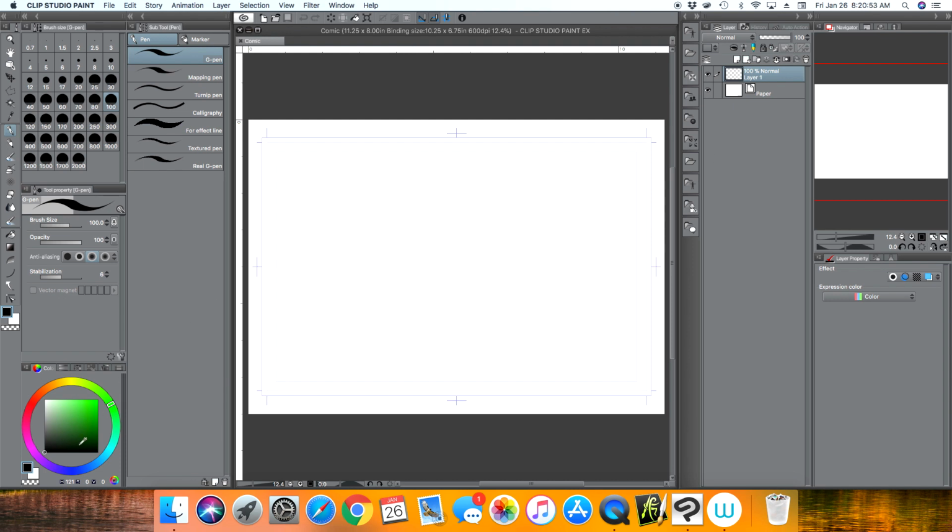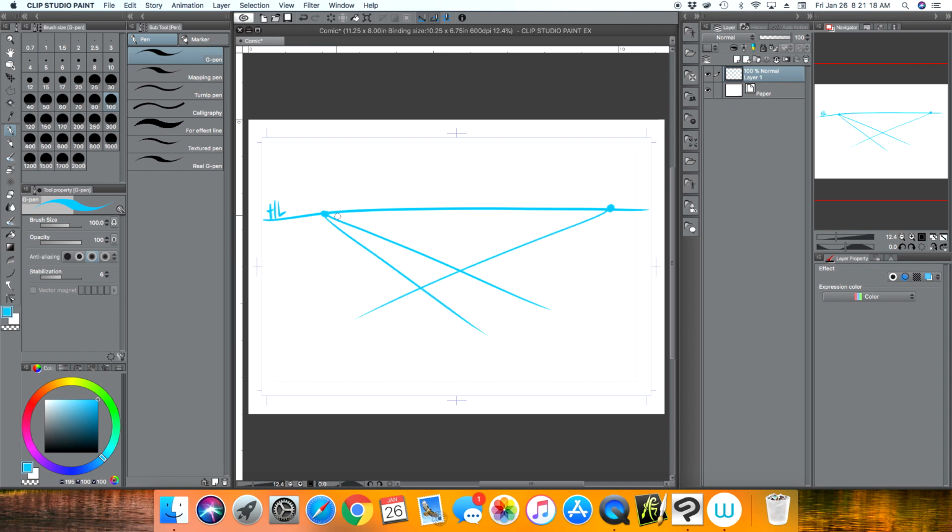So I'm just going to draw here, let me get a blue color here. Let me draw a horizon line. This is not perfect, so this is our horizon line. And the way we do perspective is we get 2 points. Well, this will be a 2-point perspective. You can do 1 point, but for this example, it works better if we use 2-point perspective, because what I'm going to do is manipulate the perspective using the transform tool.